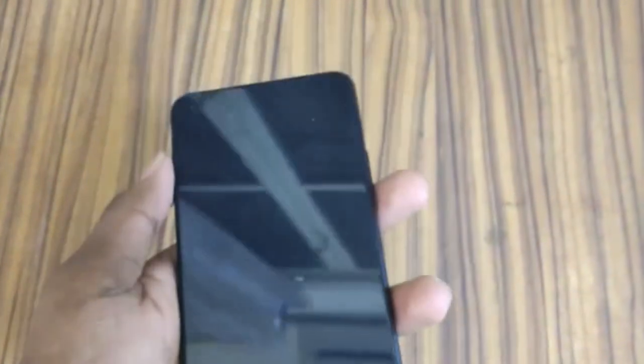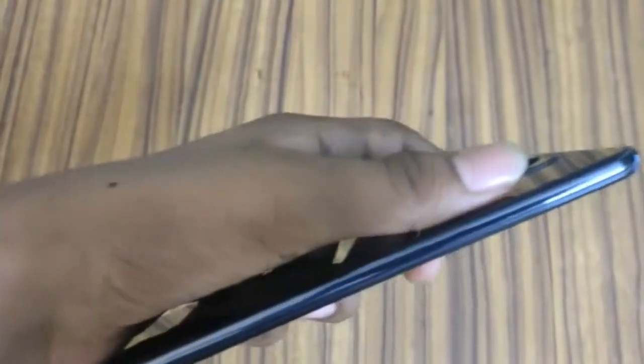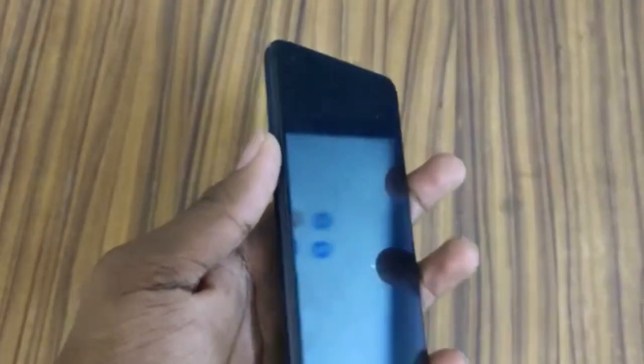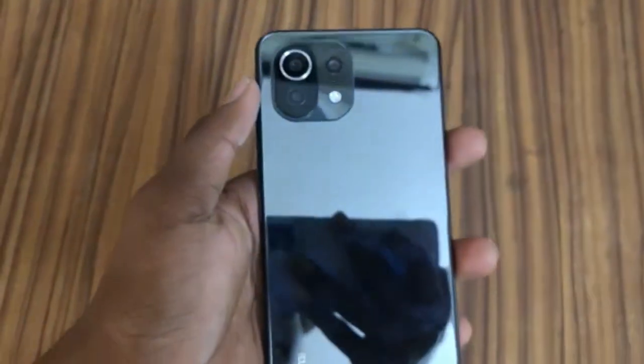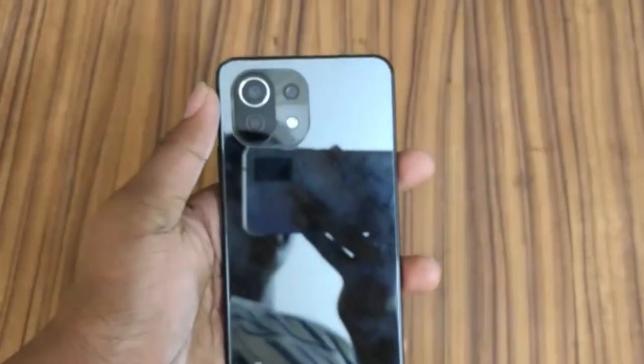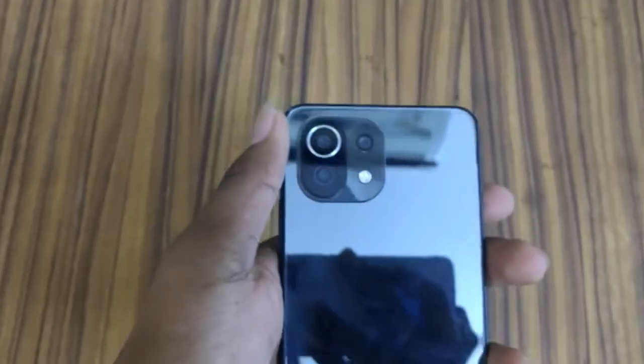So here we have the phone. This phone really feels very light and thin — it's the slimmest phone, and believe it or not, it weighs only around 156 grams. Adding the case brings it to around 160 to 170 grams. The back panel has a glass finish with a matte finish on it, and this phone comes in three color options: Tuscany Coral, which is a copper color, Jazz Blue, and Vinyl Black. I got the Vinyl Black one.